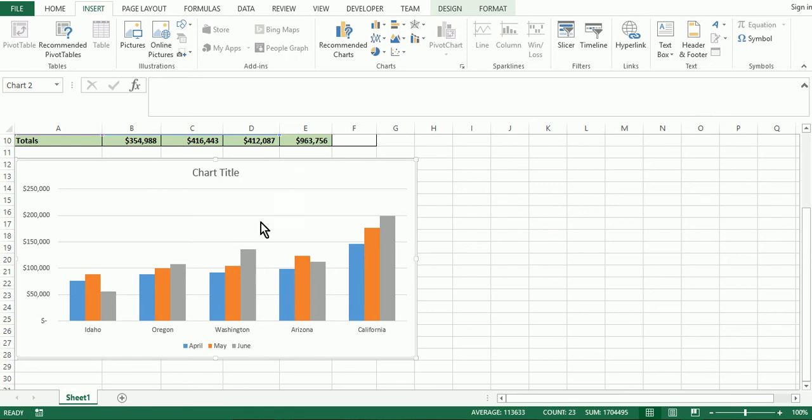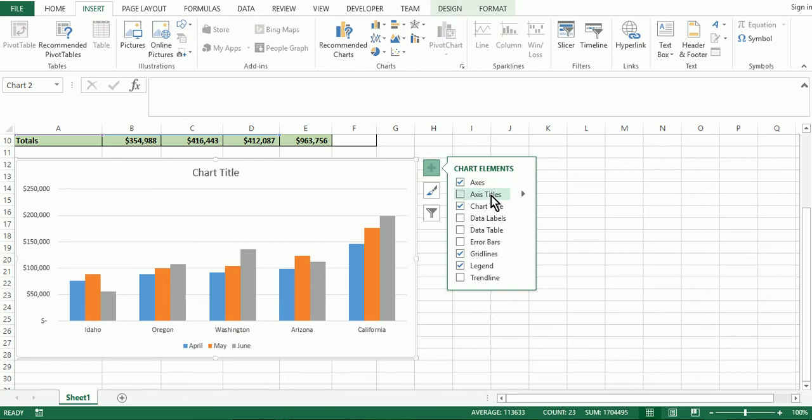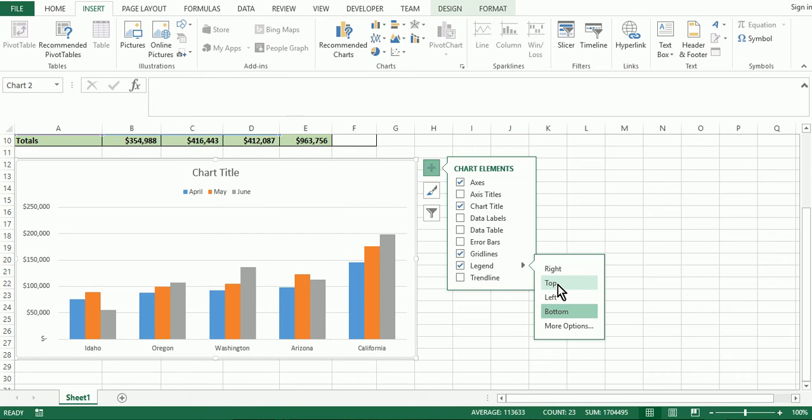So I can start to change some of the elements in the chart. For example, if I click on the chart, you'll see on the right-hand side over here, you get these extra menu options. One of them is this plus sign, which is the chart elements. One of the elements is going to be the legend. The legend, by the way, is at the very bottom. You can see where it has April, May, and June, and it shows the colors for April, May, and June. It's a guide of sort of which colors are which. So I'm going to click the little triangle next to legend. It's going to give me some different options. I can move that legend to the top of the chart. So now it's up here at the top.